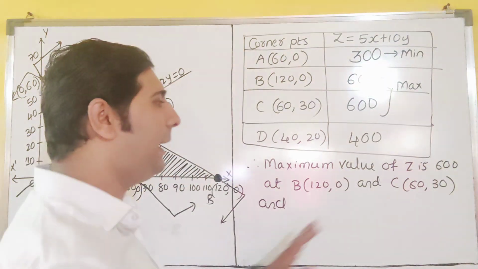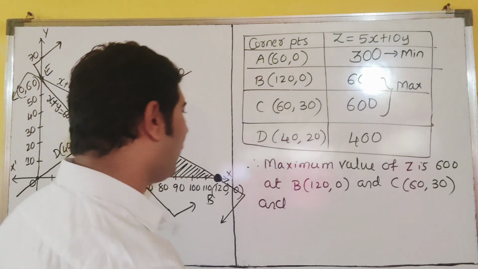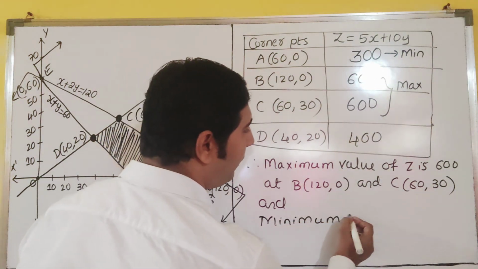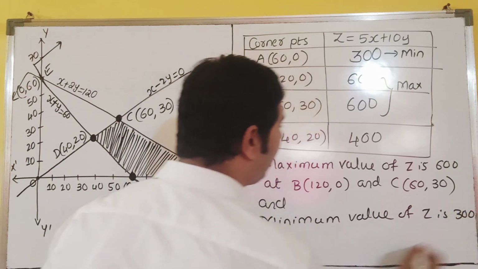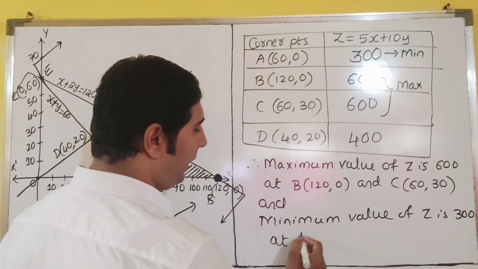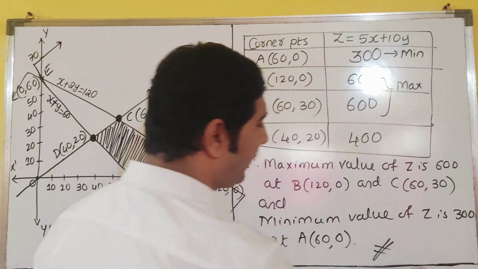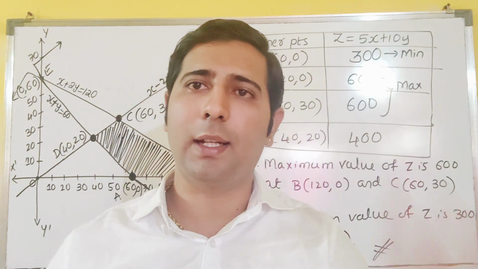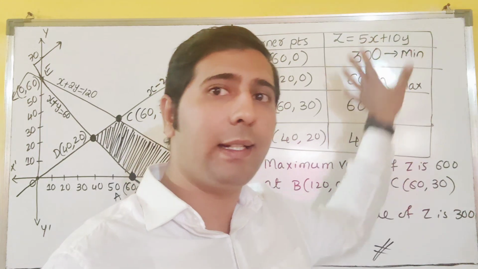And don't end here only. The conclusion carries 1 mark, dear students. Don't forget. So now see here. Minimum value of z is how much? Z is 300 at which point? At 60, A is at A 60, 0, dear student. And this carries 6 marks in the board exam. Whatever you are saying now on the board, this much is required in the exam, dear student. Those points that I had written first.